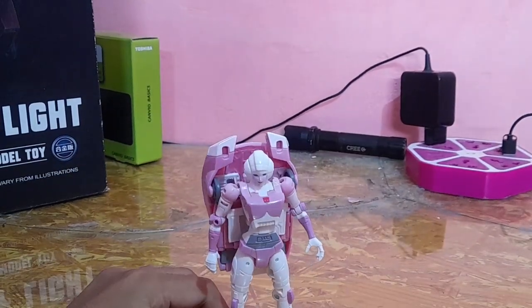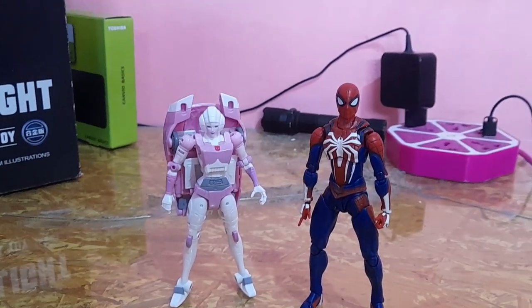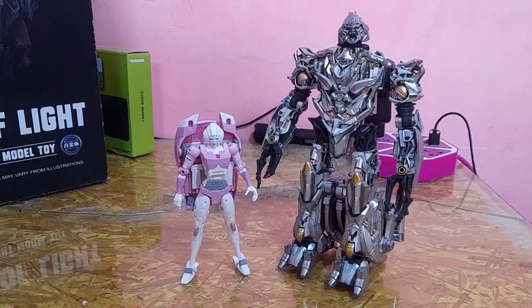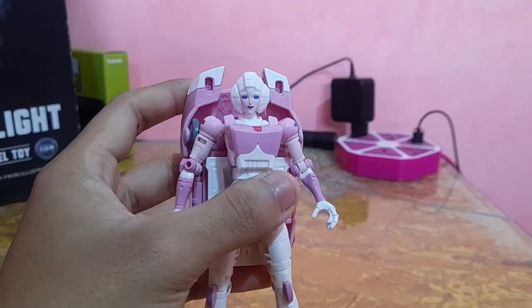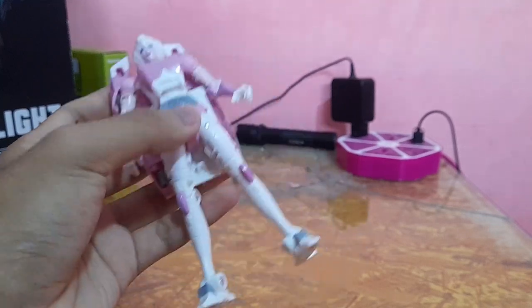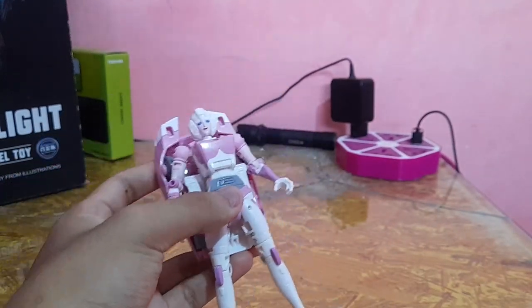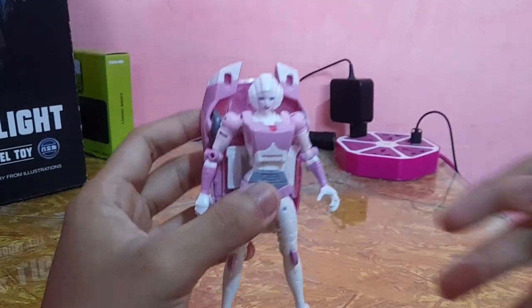For size comparison, here she is alongside my SHF Marvel's Spider-Man PS4 figure from my previous review and my Bumblebee Earth Shattering figure. I think this is an amazing figure for my first ever authentic Transformer Studio Series figure — the posability is really nice. It does lack accessories, but that's not a problem for me.